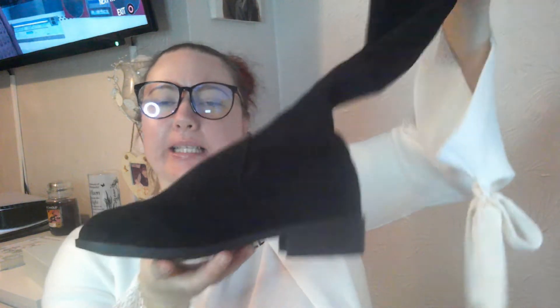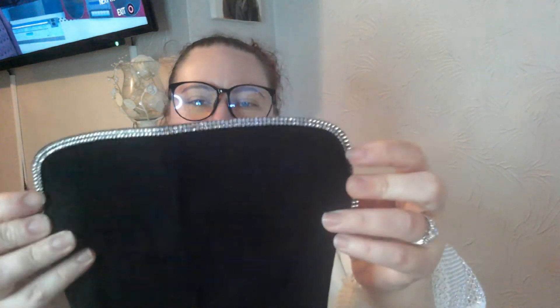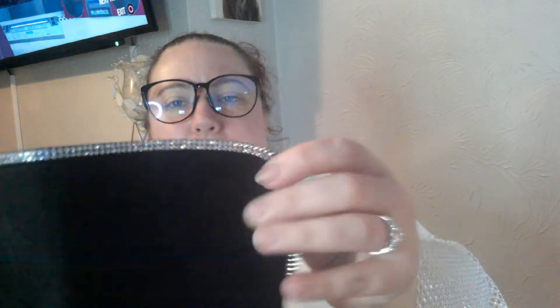Last but not least, I bought a pair of flat knee-high boots. I already have knee-high boots, but I wanted something really standout. These have diamante crystals around the top of the knee-high boots, which looks really lovely. I got these from Shein — I'm a size six and they fit perfectly. I absolutely love the diamante crystals on these boots; I think they are incredible. I love anything diamante, and these will look really nice with the outfit.